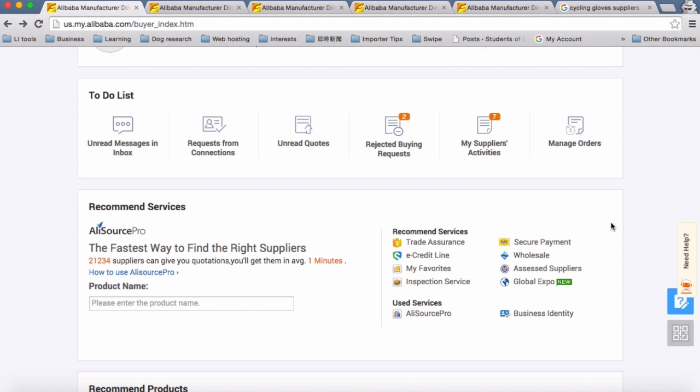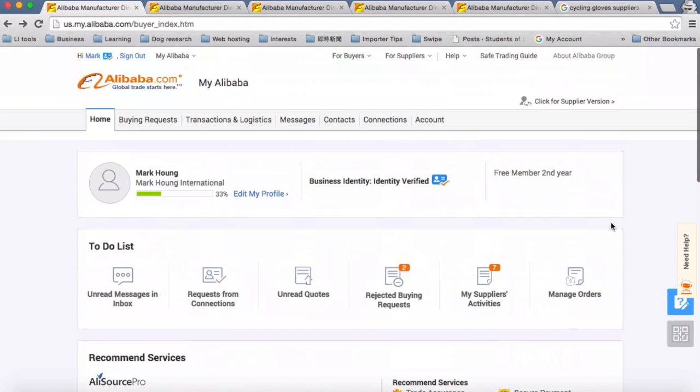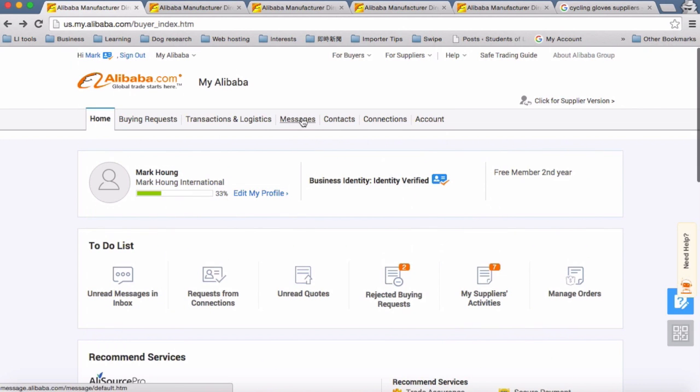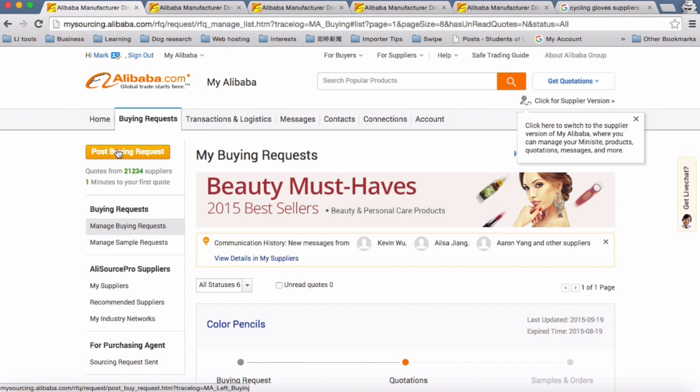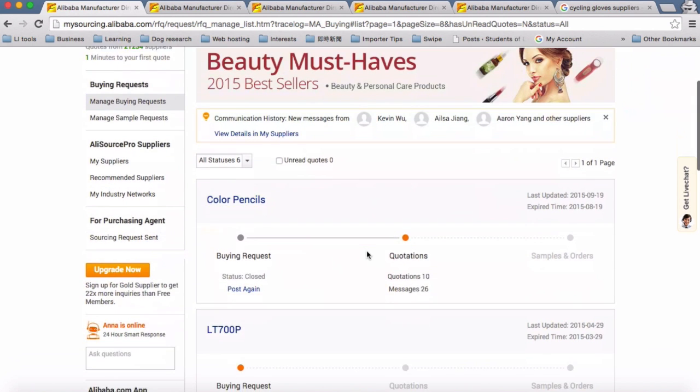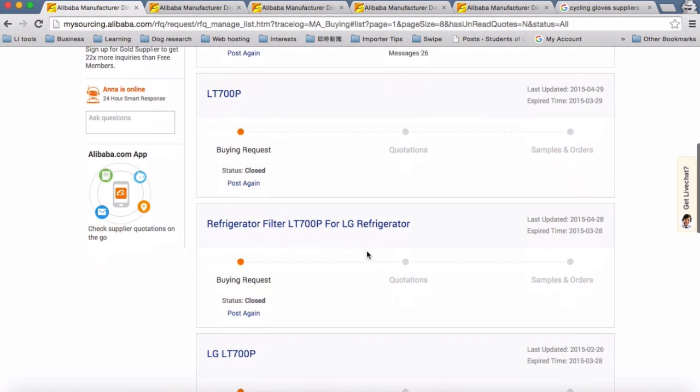And the rest is pretty self-explanatory. You can go up here and manage your messages from potential suppliers that contact you, and you can make connections, etc. You can just click in and post a buying request, if you are buying something else. You can post your buying request.